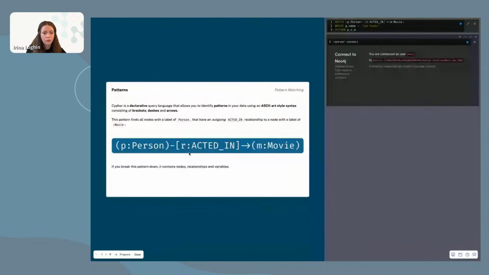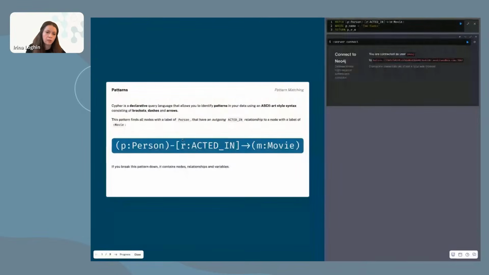On the left hand side, we're trying to find the pattern that was established between a person and a movie. On the left hand side, we have a node. On the right hand side, we also have a node, and we can see with square brackets we have the acted in relationship, and also we have the pointy arrow here that establishes that the person has acted in a movie.